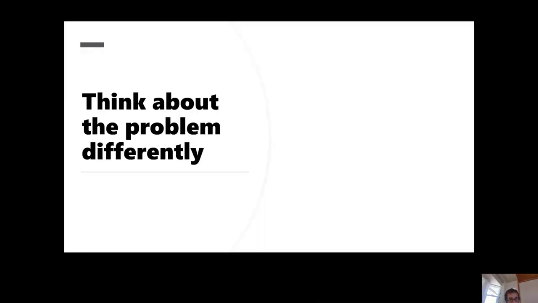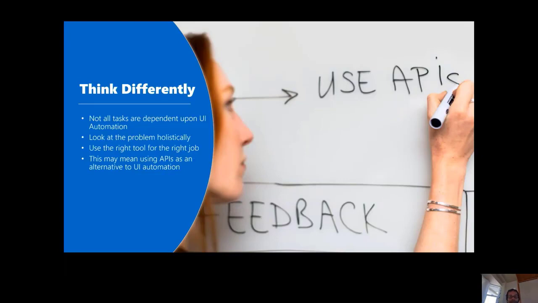We have a lot of other customers who've deployed RPA solutions in production as well. And in the next section, I just wanted to talk about some of the patterns that we have seen as we've been working with some of these customers. I think the first thing about RPA is about thinking about the problem differently. It's not about UI automation. Not everything has to be done through the UI. If there are APIs available, it's always better to use APIs as much as possible. And in some cases, we've seen customers move away from UI automation to API automation.